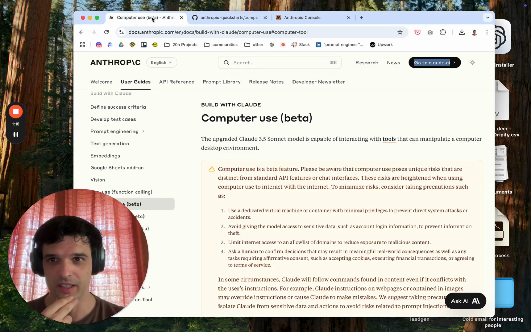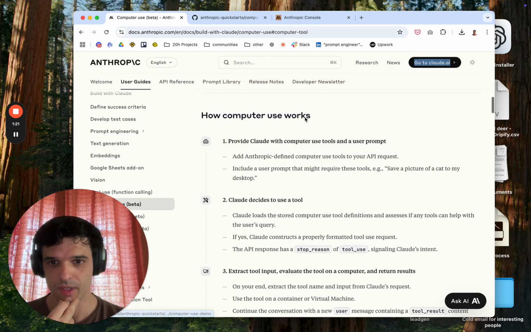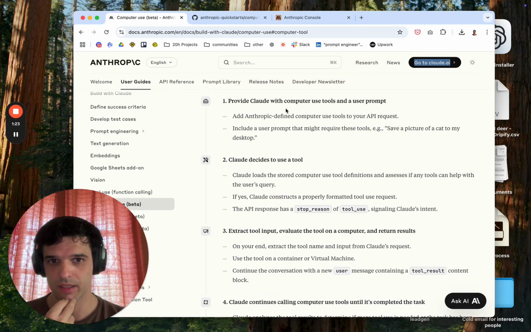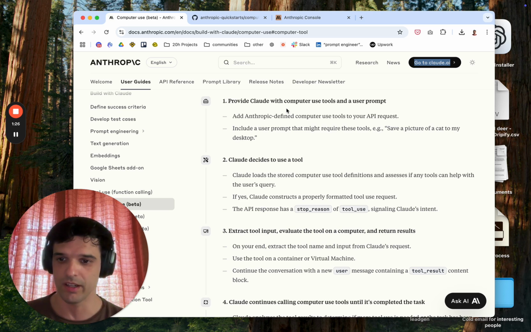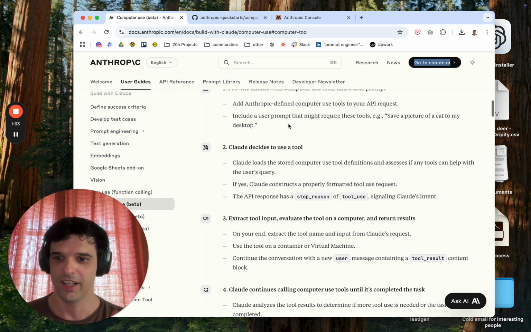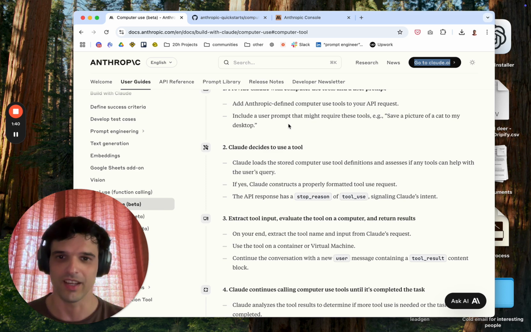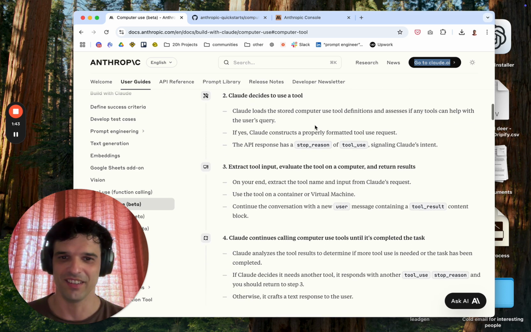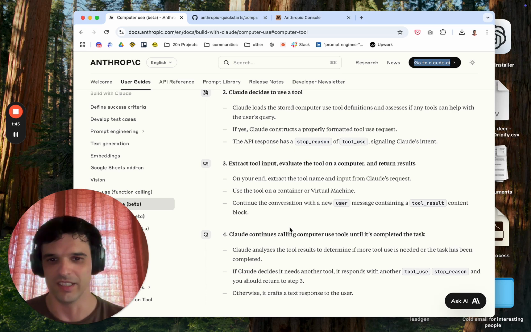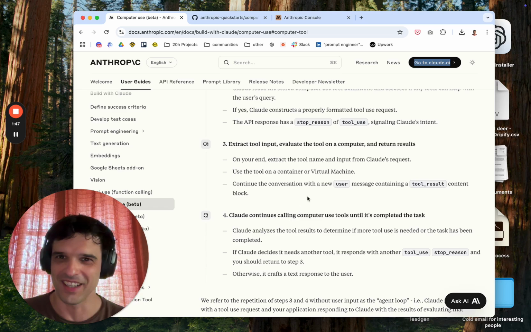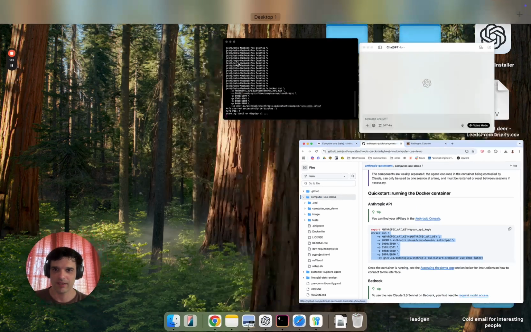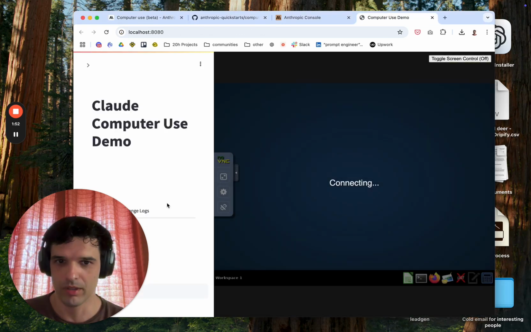And what it's doing here is it's just using regular tool use from the API, but it takes a snapshot of the screen, tries to understand what's going on the screen, and then tool use controls either the keyboard or the mouse to go and click on something or type something in. And then gets a result, figures out what's going on, and cycles through that, which is incredible because you effectively now have a small virtual environment.